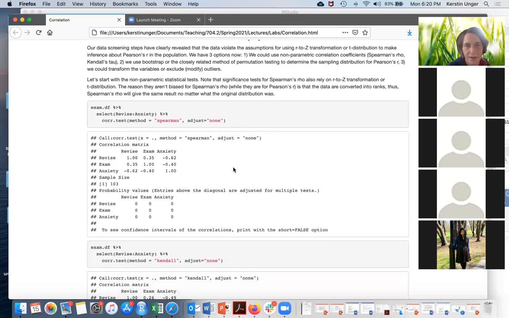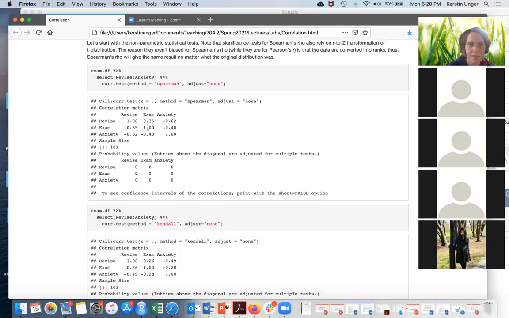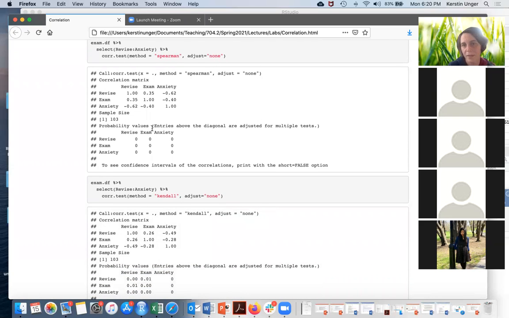Okay. And what it gives you is again the correlation matrix here, right? So we did that at the beginning already. So you see your correlation coefficients. It tells you what the sample size is, and then it gives you the probability value. So these are just your p-values, right? And of course, the diagonal is meaningless here.